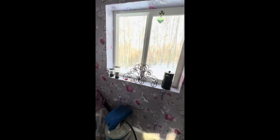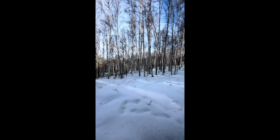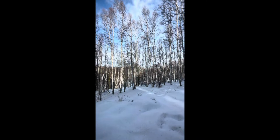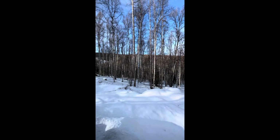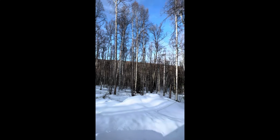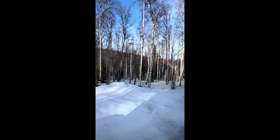Until now, and it's springtime, so now it's working, and you can see how beautiful it is out here. Beautiful 1.5 acre, and on the back side of those trees is state land, so it's going to stay wilderness. No hotels are going to pop up there. I've had moose walk through here, birds, a lot of birds, coyote, foxes. Right now we have the full moon going on, and it was shining through the window last night, and I was sliding down. You can see my slide down, so I'll put together a video showing all that. I made a slide going all the way down the hill.